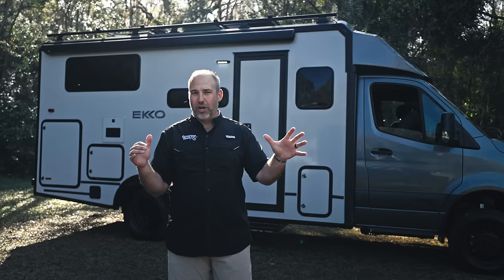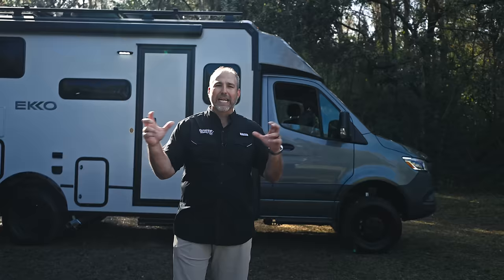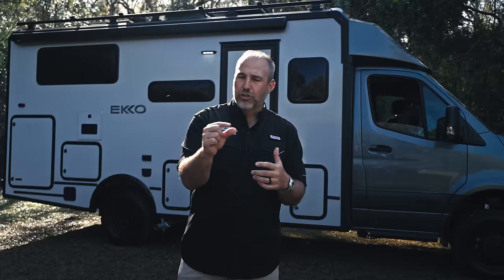It is all-wheel drive. It is about 18 inches longer than the Transit Echo, which gives you some awesome space. But even at 18 inches longer, it's only 24 feet six inches — the same length as an extended Sprinter. So it's no bigger than a van, a little wider, a little taller, but we're talking inches, not feet. So if you've been looking for a van and maybe a van is just a little too small, or you want something more unique, Winnebago makes very unique, versatile class Bs and B pluses.